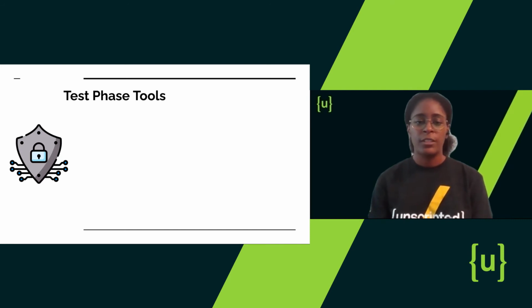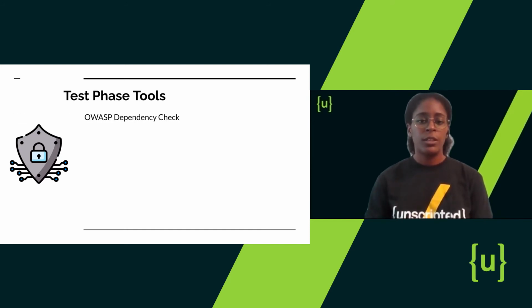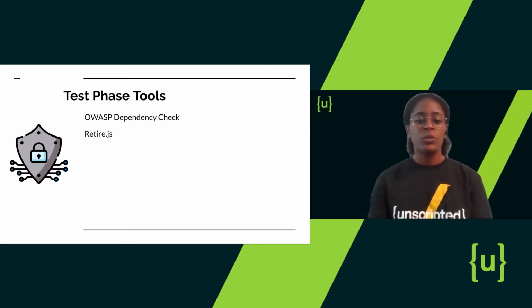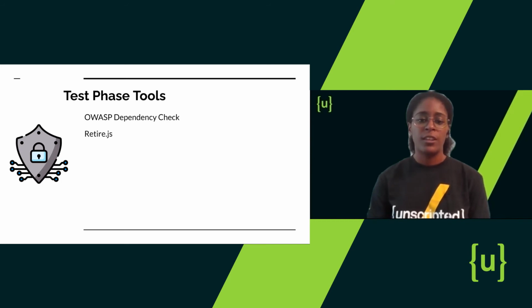So at this point, your artifact has been built, and you might be going through some more unit tests or integration tests. So something you can do here is use the OWASP dependency check, and basically it just gives you some things you should run through to make sure your app is secure and good to go. And then there's retire.js, which, if you are running a JavaScript specific project, will go through and check everything for those weird vulnerabilities. If there's any outdated packages that are being used in another package, it's going to find that for you and let you know.